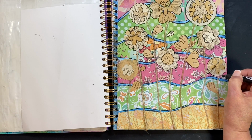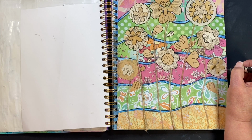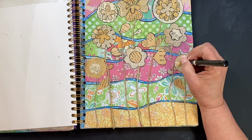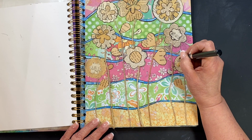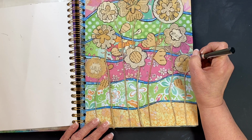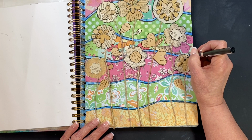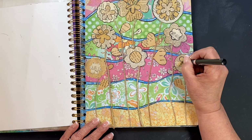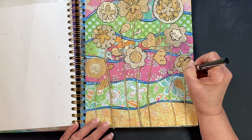And it doesn't have to be perfect. In fact, when it's not perfect and you make kind of scratchy lines, I think it kind of looks even better. And all I'm doing is going around this just so that it pops out a little bit. And oops, that's okay if you make a mistake, because it won't show, I promise you. You just kind of go back around it and it'll work. Of course, I'm doing it fast. You guys take your time.